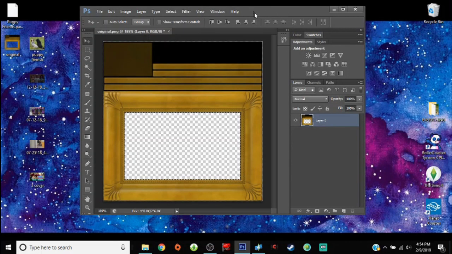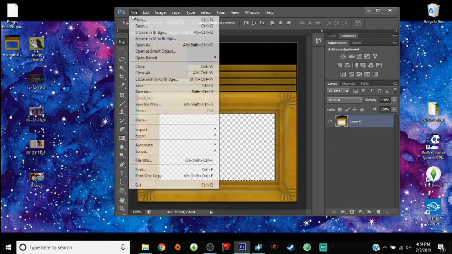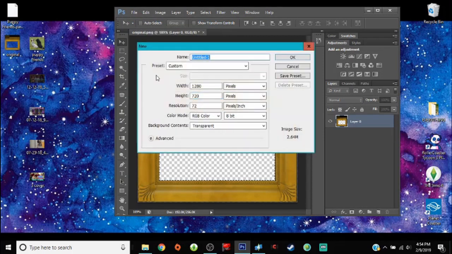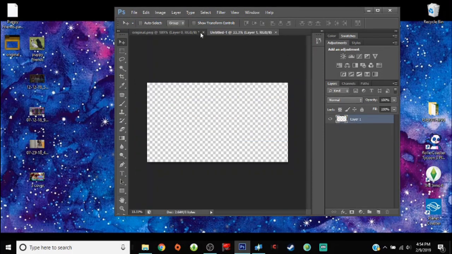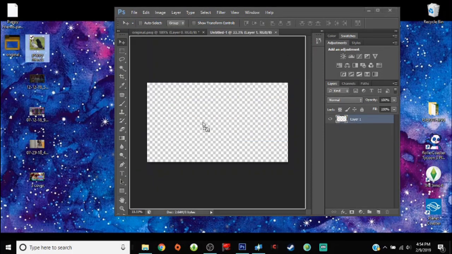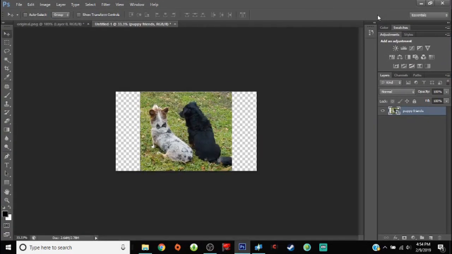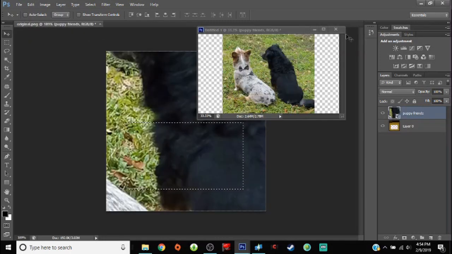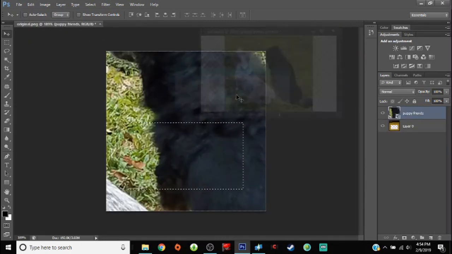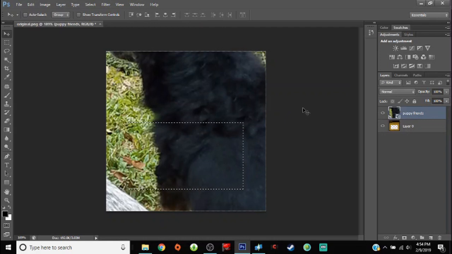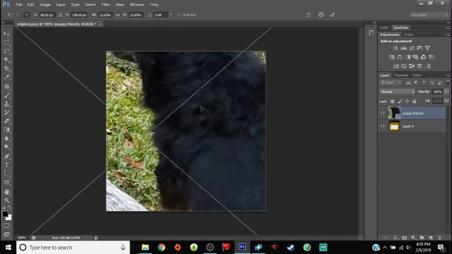So go ahead and save as, and we are going to replace the original file with this one. All right, so what I'm going to do now is I'm going to open a new tab in Photoshop. It doesn't matter what the dimensions are. But I'm going to drag this photo of my dog and my friend's dog onto the new tab, and then I'm going to take that and drag it into the same photo as the frame that I have edited. Clearly, this photo is much larger than the frame is. So what I need to do now is to change the size of this photo to fit into the frame.